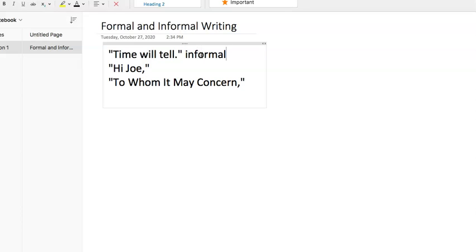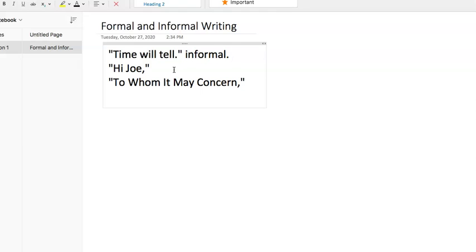And so as far as formal business writing is concerned, what you expect to see are things like charts, statistical data, information that's really much more quantitative. Informal would be perhaps an email with somebody that you know well. Maybe then something like "time will tell" would show up, but it would not be part of any sort of formal writing that you will do. So, formal writing is pretty dry and fact based.